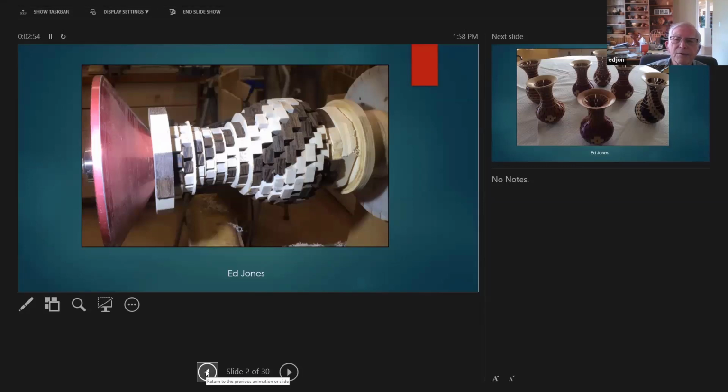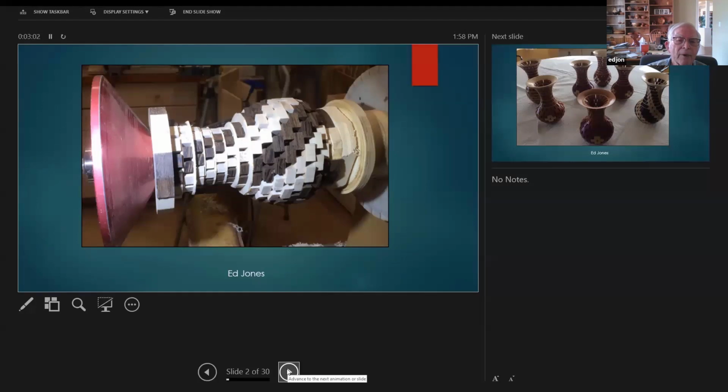But this is one of these pictures that's on my lathe, as you've seen there, ready to turn. However, the inside has been completely turned.